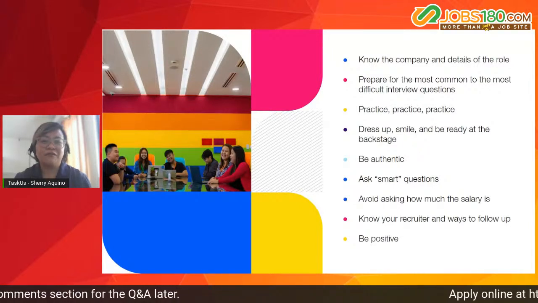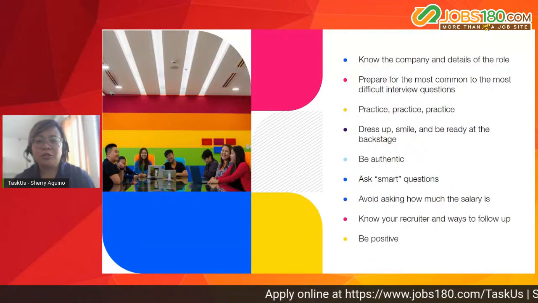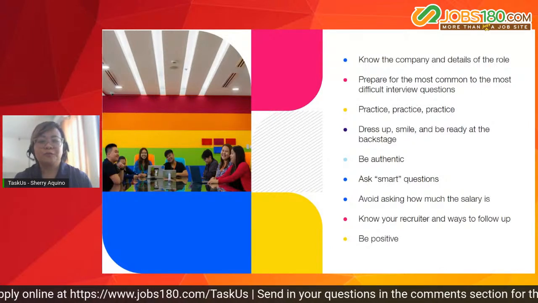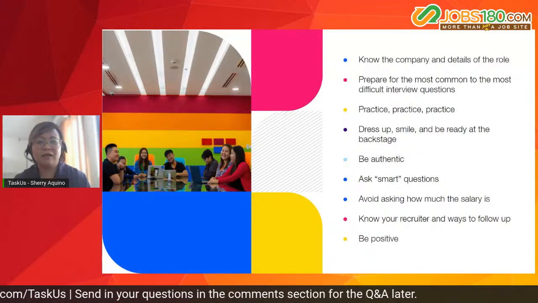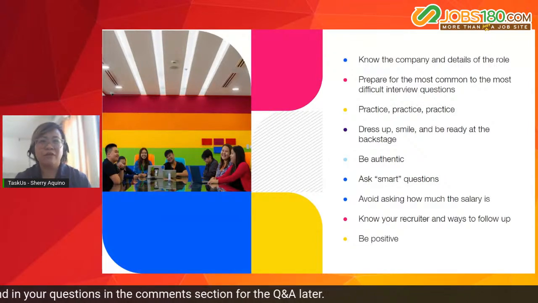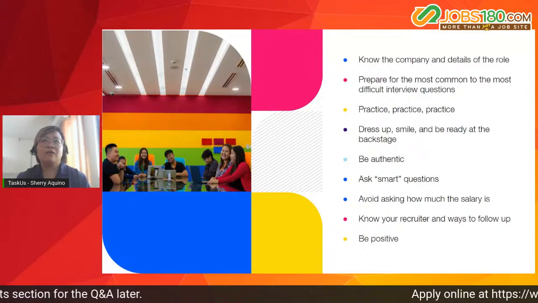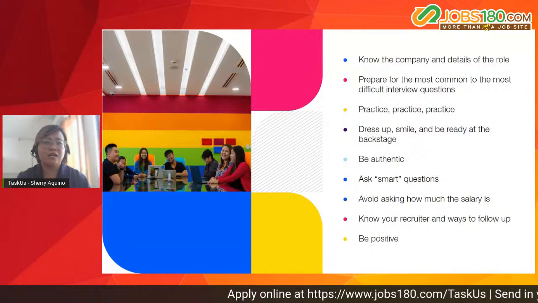Those are basic questions, but when I say smart questions, these are questions that would make you ready to do the job in case you are selected. An example would be, how does the structure look like? Is there a system or software that I should be familiar with if I get hired? Or what are the expectations from me if I get this position? Do I have metrics? Do I have KPIs?